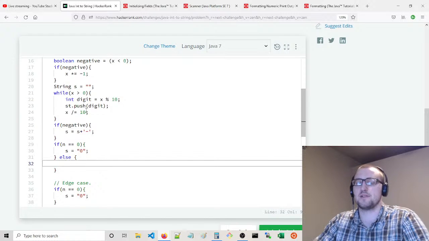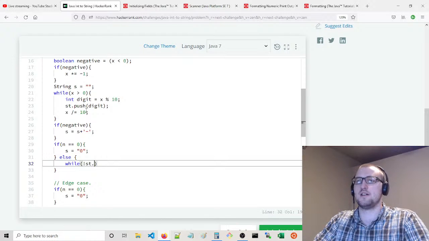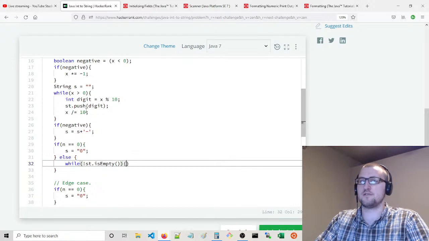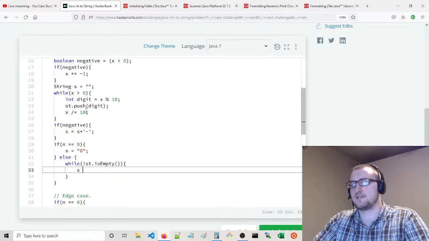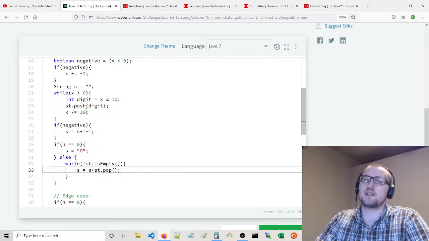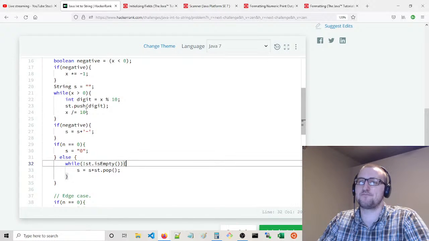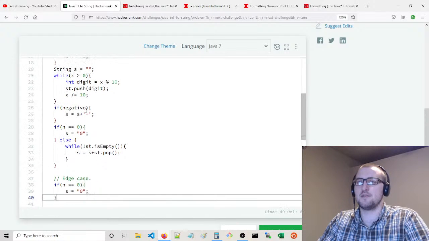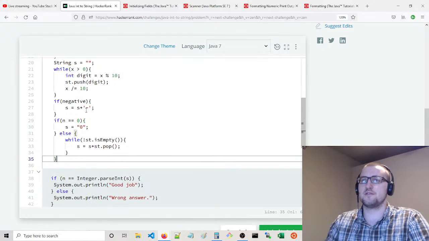So you don't want to do that. But then you could say, well, else do while st is not empty, you can say s equals s plus st.pop. I think it's actually top, and then you pop. And then we don't need to do this edge case anymore.